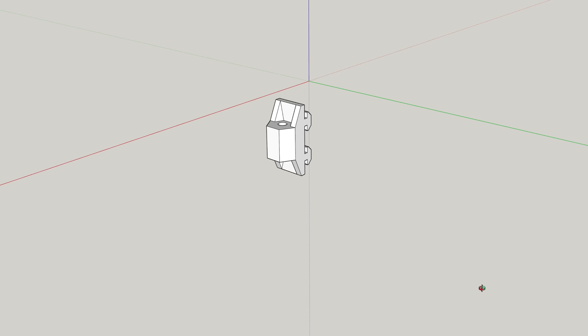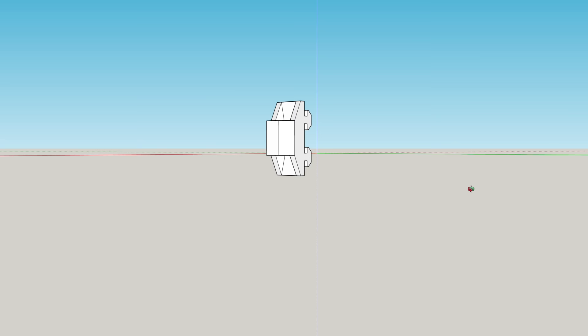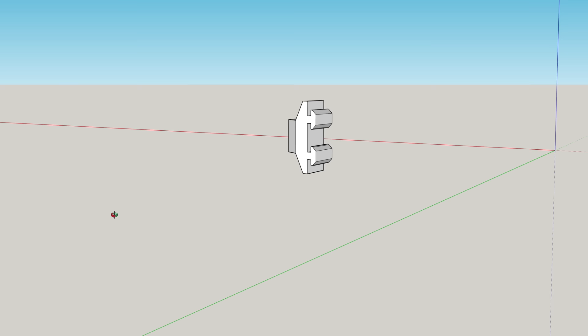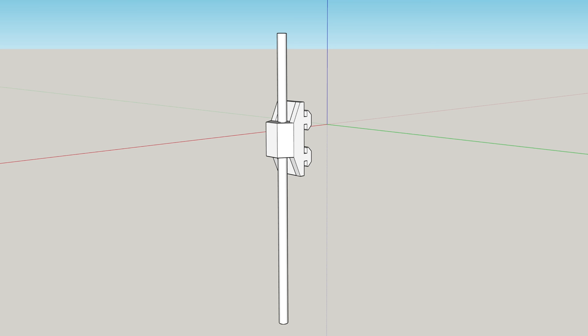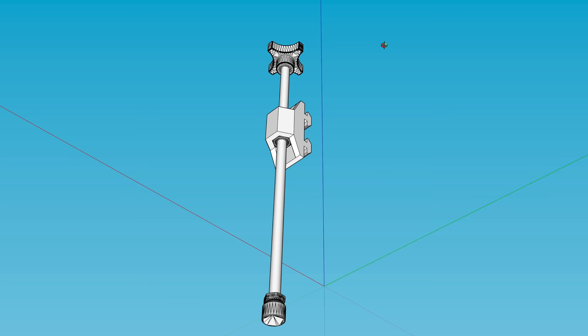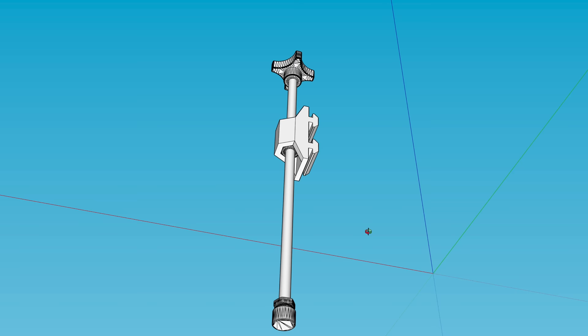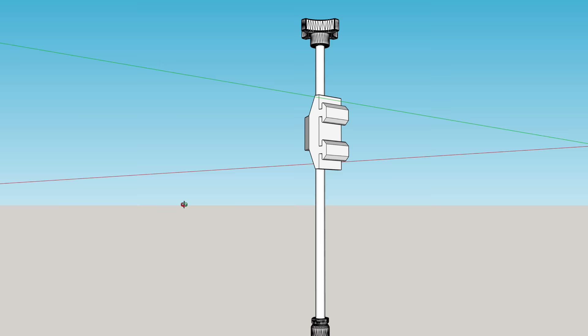The next step was to turn to my 3D modeling software and design a new clamp. This time I wanted something a little bit smaller and, again, modular. So I drafted up a 3D housing — a body of sorts. But instead of wrapping around the aluminum member, this one is going to slide into those two channels. Because I have two channels instead of one, I have much more surface area and don't have to wrap around. Then there's the threaded rod, the handle, the swivel foot, and inside the clamping body there is a nut into which the threaded rod will be threaded. That allows the rod to go up and down and be held in place. If I need more, I can make more and simply slide them in.